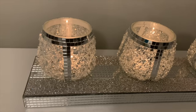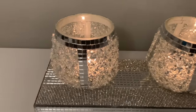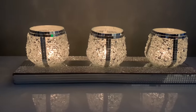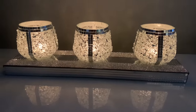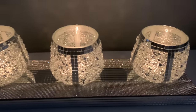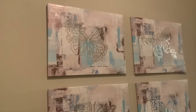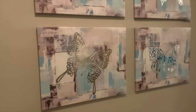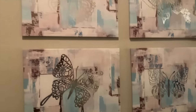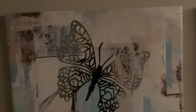First, I have to remind you of our first DIY, which turned out really beautiful and very inexpensive. I simply love crushed glass along with mirror — I think it's really elegant and glam. The light from the candle holders is really beautiful and casts a nice reflection off the wall. Moving on to DIY number two — I'm really happy with how this turned out as well. The butterflies on the canvas are absolutely beautiful. Right now I'm in the middle of redecorating my bathroom and these pictures are going to be perfect for the bathroom revamp.